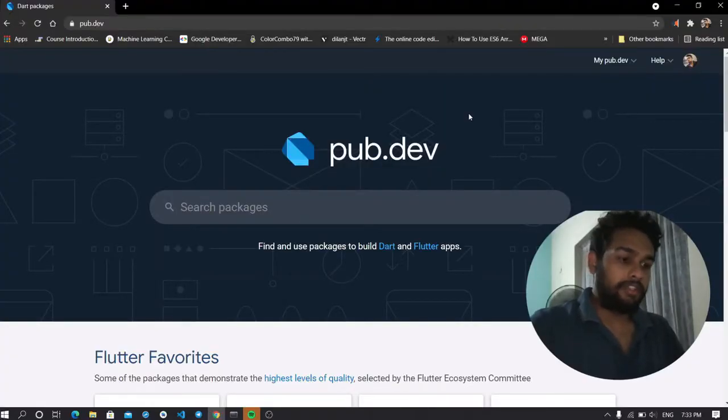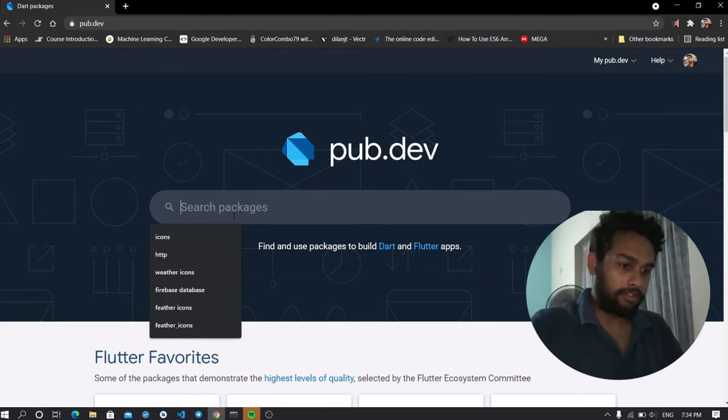So our first method is using the Flutter command called flutter pub add along with the Flutter package name. So let's go to the pub.dev website and search for any package that you like.